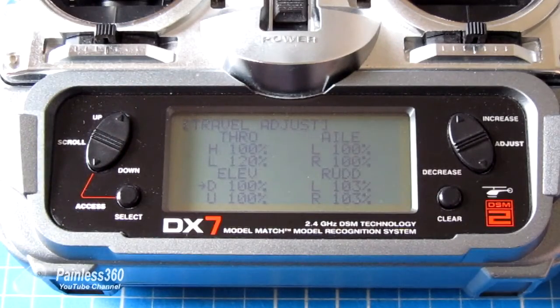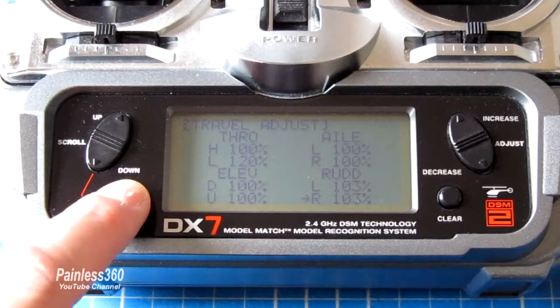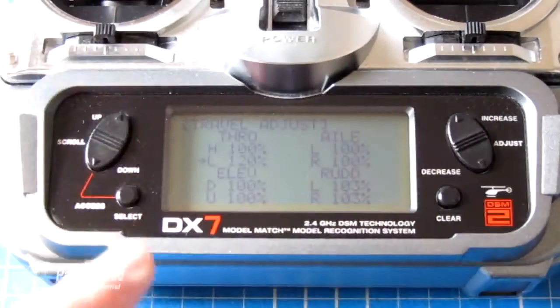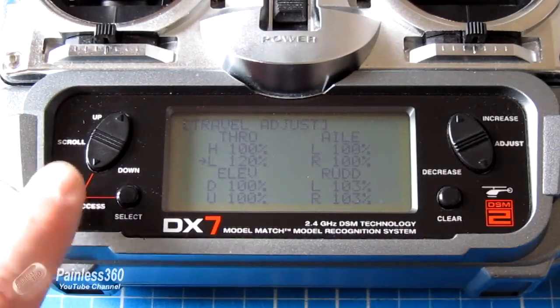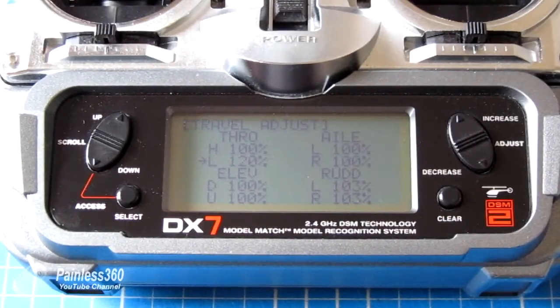It's called travel adjust in this radio. And what I had to do to actually make it work comfortably every time with my setup — you can see for the rudder — it's 103% on left and right. I had to increase that from 100 so that the multiwii board saw it every time. And for throttle, I've had to go to minus 120% to guarantee that every time it's below the threshold that the multiwii is happy with and it will fire up. So that's something to double check if you can't get your motors to spin — that the end points for the low throttle and for right rudder are deep enough so that it will power up.